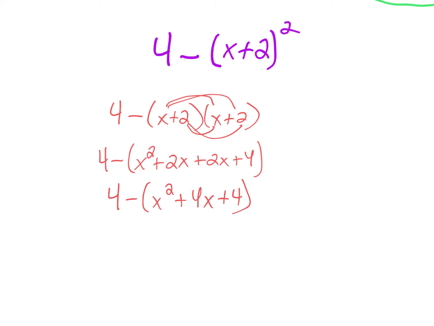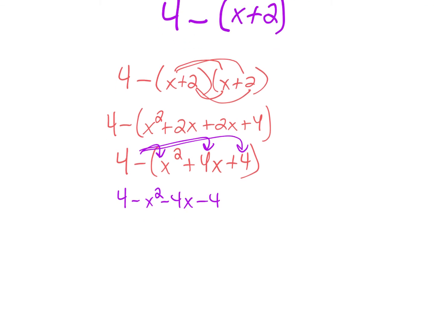Why am I making such a big deal of that 4 minus being out in front? Because the negative needs to be distributed. That negative, you have to do what with it? Distribute it through the whole thing. If you forget that one little step, guys, what happens to your problem? The whole thing is wrong. So we have to make sure we stay on top of things. I'm going to distribute this negative here, here, and here. So I have 4 minus x squared minus 4x minus 4.